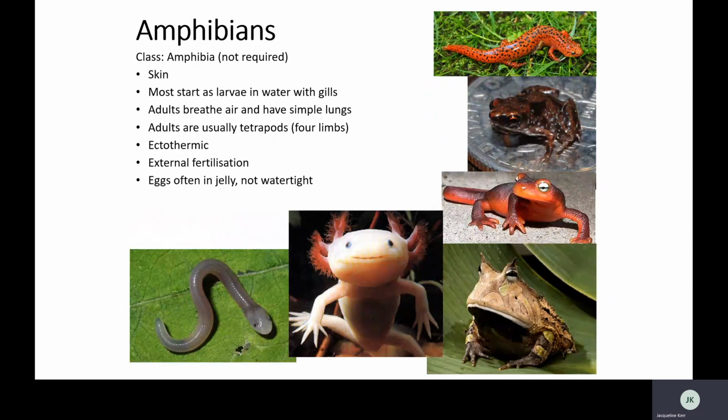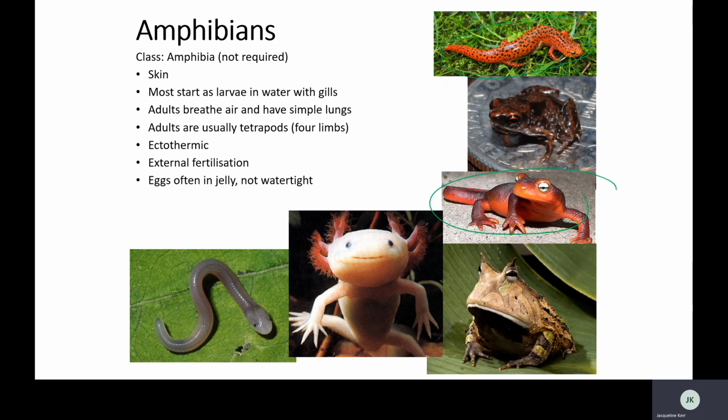Amphibians, like our frogs and salamanders and things, some of which are called newts. So be careful that you identify that as an amphibian, not a reptile, these sort of guys here, because they have skin. They don't have scales. And most of them, they'll have like a tadpole stage as well.